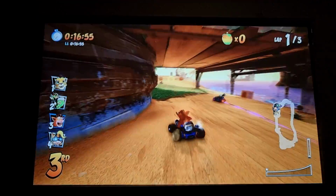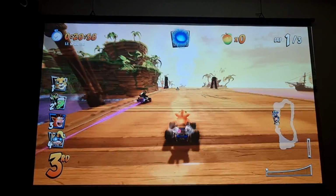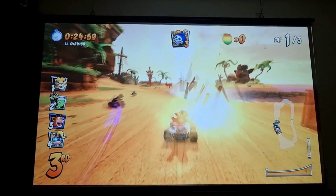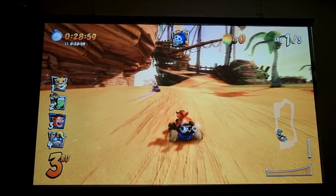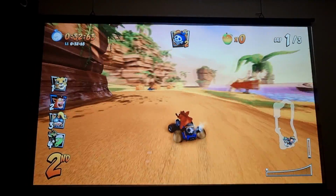I just love the colour that this projector is producing. Look how accurate the colours look when playing this game. It almost looks like we are playing on a TV rather than a projector. It really is great at handling these types of colourful games.